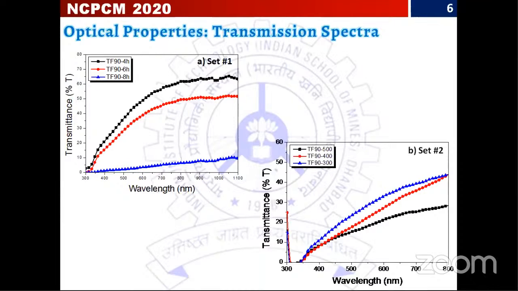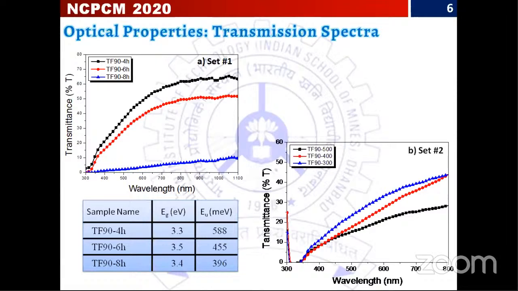The images showed cracks on the film surface, which are responsible for more scattering loss and decreased transmission spectra. For the samples annealed at 300 degrees centigrade and 400 degrees centigrade, the transmission nature is similar due to the similar morphology. But at higher annealing temperature, the larger particle agglomerations and interparticle voids are responsible for film roughness, and due to scattering on the rough surface, the transmission is decreasing.